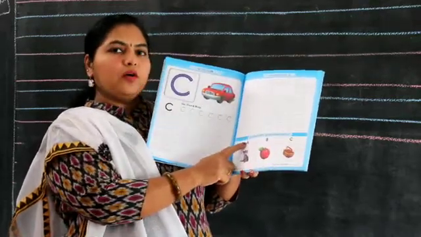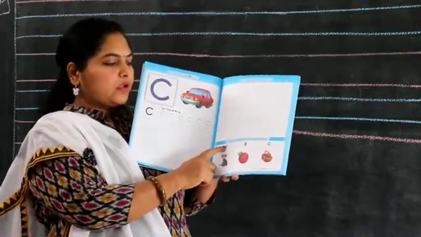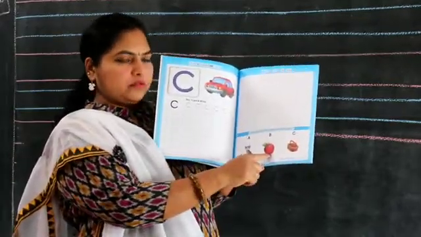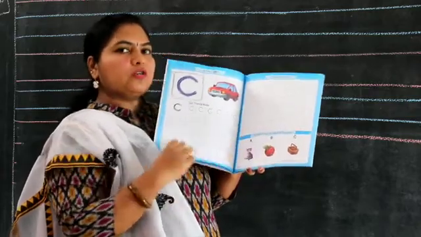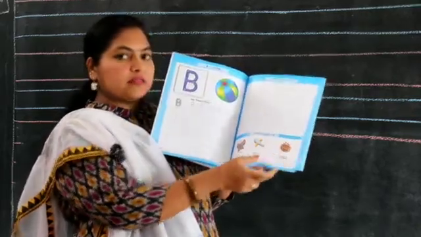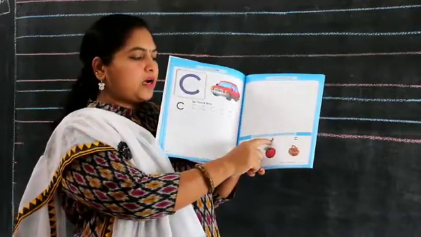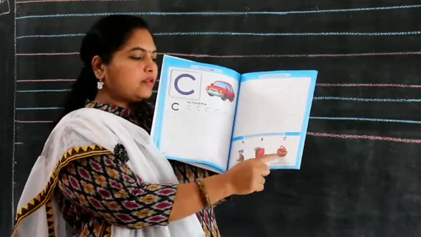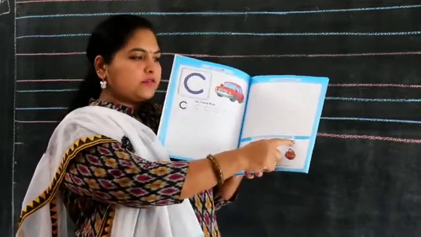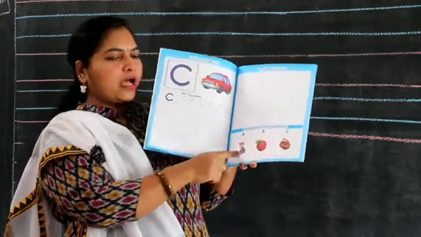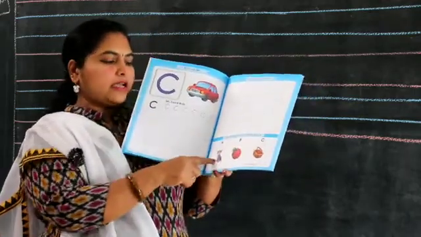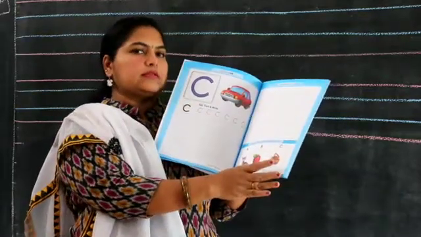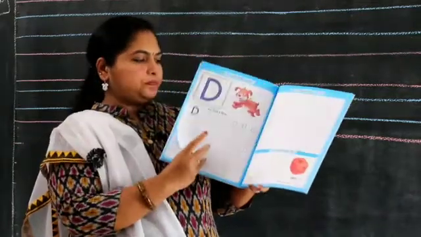A is for, what have you learned? Apple. So A is for apple, so you will have to draw a line from A to apple. And then B is for, you learned here, right? B is for basket, so draw a line from B to the basket. So it's matching the letter to the object. Then C is for cat. From C you will draw a line to cat, joining C and cat. This is another activity you will have to do after learning to write C.